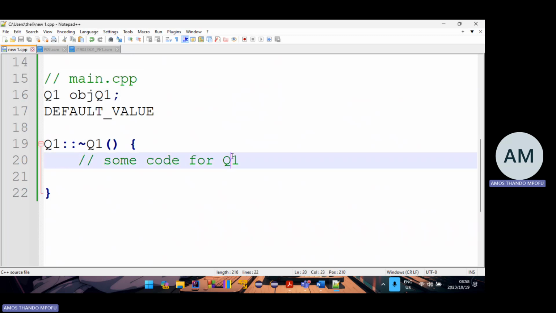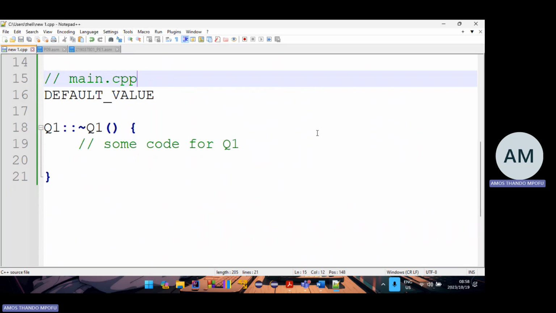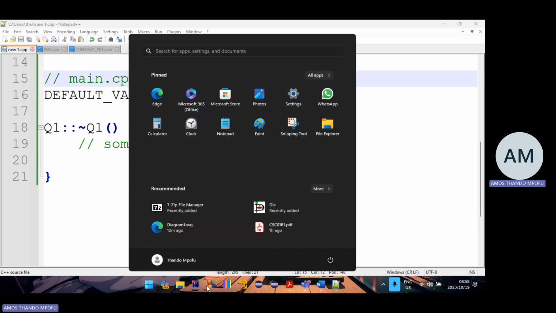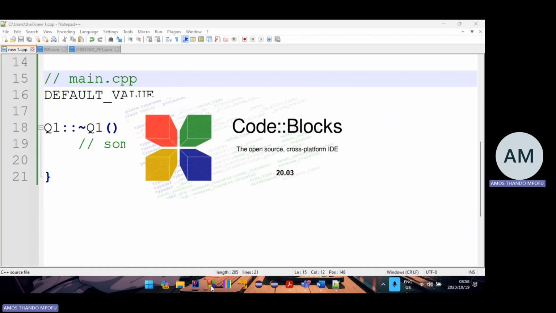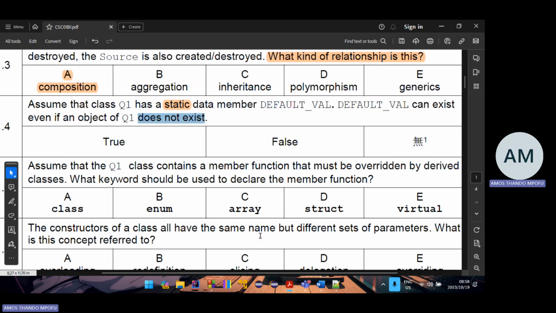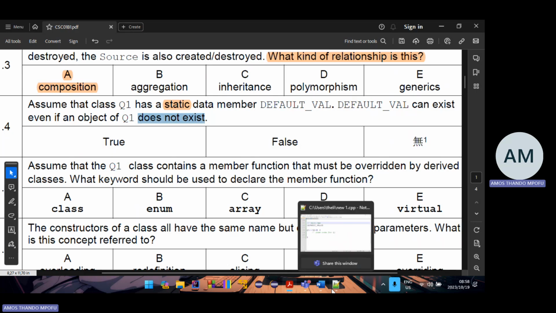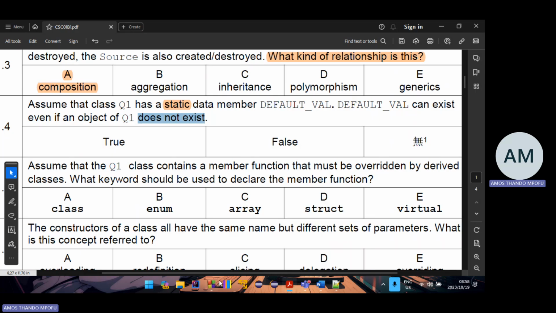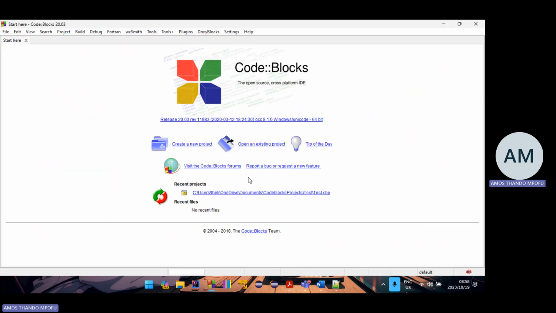You can access it. Remember that when you have a static member variable, I'm just going to demonstrate now that it's 100% true. You can access it without the existence of that one.